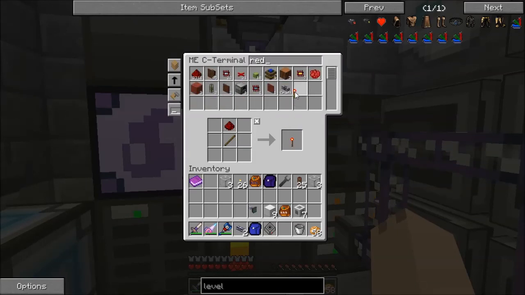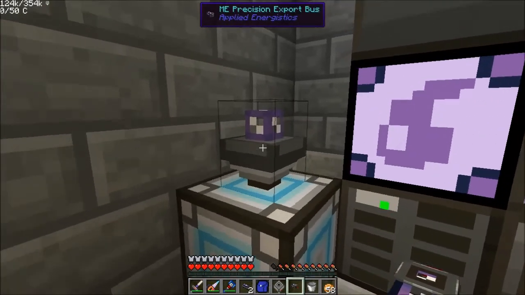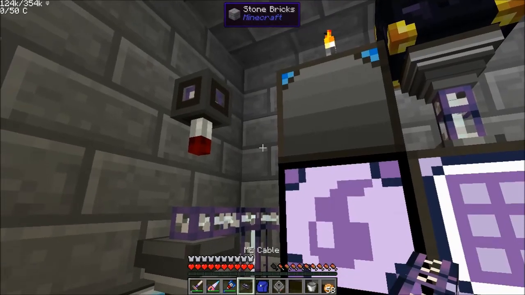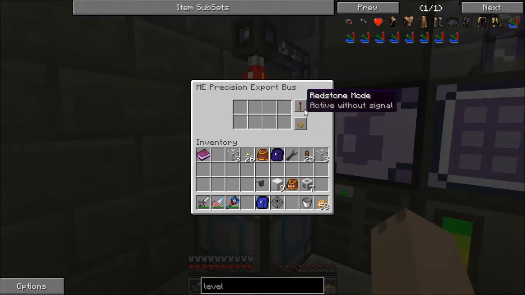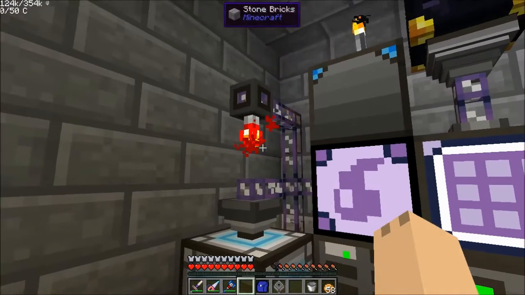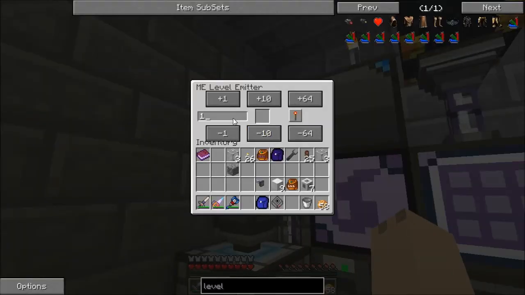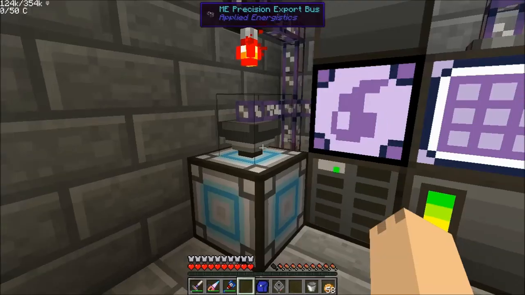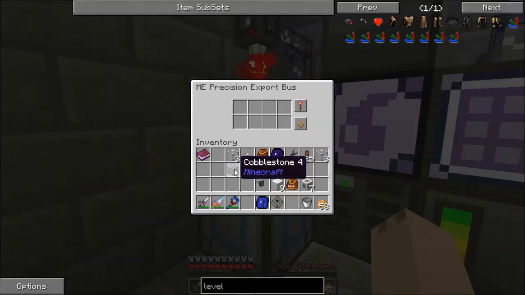So let's do this. And let's do this. ME level emitter. And I'm going to put this thing on top like that. And then what I'm going to do is hook that and hook that. Okay? So it's only active without signal. But I can configure this to do whatever I want. So let's do some cobble. And I want you 1000. Okay. Emit when levels are above or equal to limit. You know what? For the sake of having a nice buffer, let's make that 6000. So now we want to say this thing is active with signal. So if I have more than 6,000 cobblestone, this thing will fire.